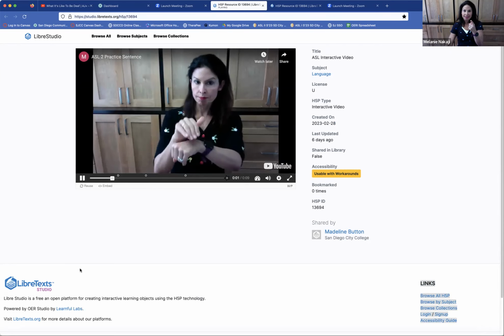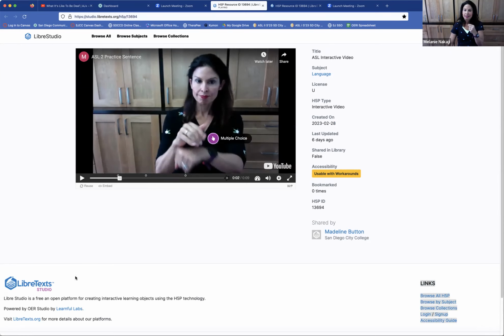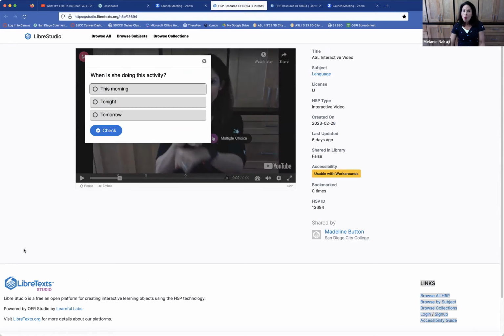Okay, so you can see my screen here, right? Everybody can see? Yes, can you see my screen? So I just signed tonight right here. I'll show you. So you can see the multiple choice area here will pop up. And then it asks, what did I sign? So suppose I click here, this morning. That is not the right answer, of course.